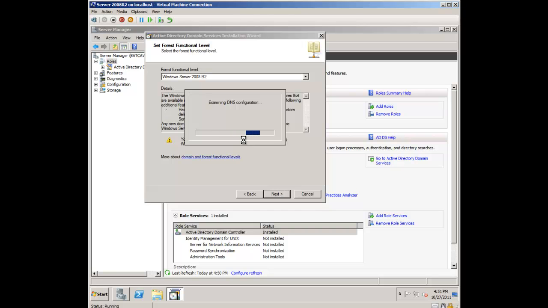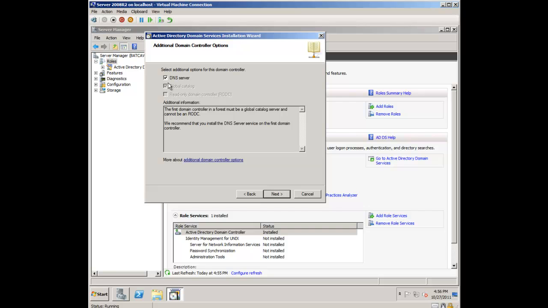It's going to check DNS. Now, currently I don't have even a DNS server here. So what's going to kick out on me here is it's going to tell me that I need to install DNS, and do I want to do that? Actually go through and create my zones for me within DNS. Okay, so it's actually gone through and detected that I don't have one, so it's mentioning here that it's going to install DNS.